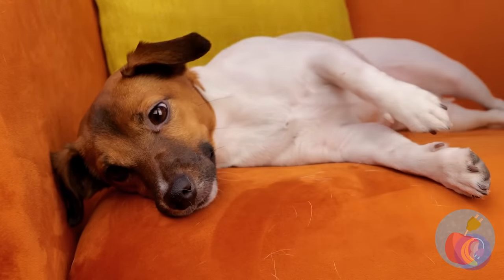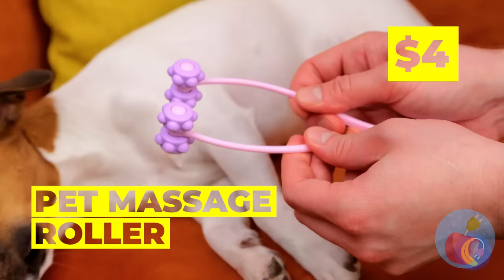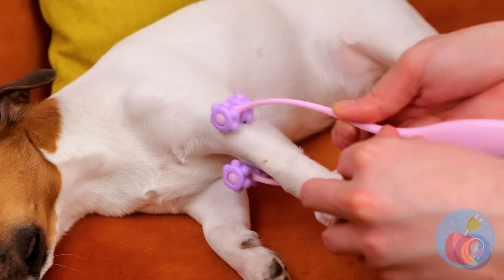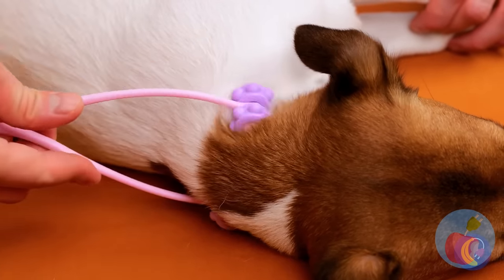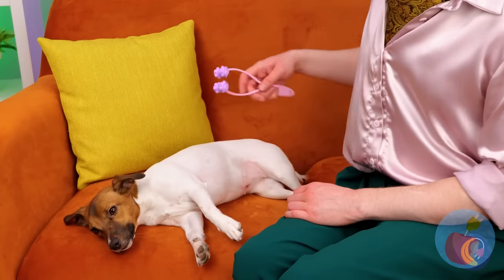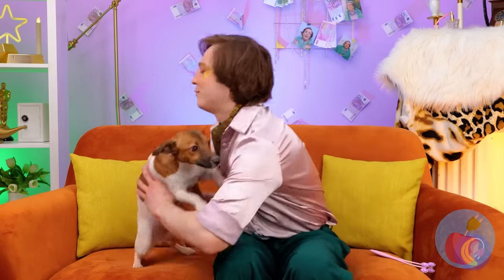At least it seems easy to clean. Now for a massage. Oh, and look, we've got a gadget for that too. First a nice neck rub, and then just work your way down the back. Does it work on people? Well, I guess you can after all. Though you should probably ask before using it.